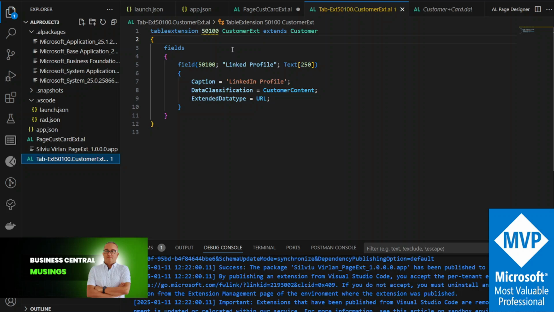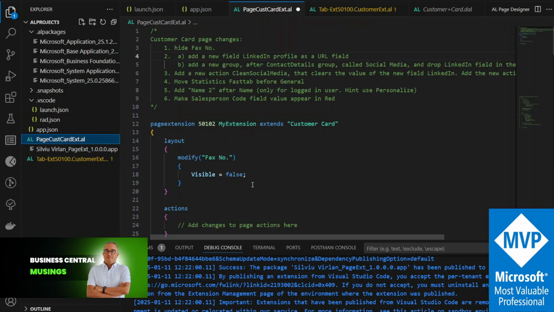A table extension is the only means through which we can add a new field. I have it here: 5100 is the ID, LinkedIn Profile is the name, and the data type is Text 250. Because the requirement was to have a URL in that field, use the property ExtendedDatatype equal URL.